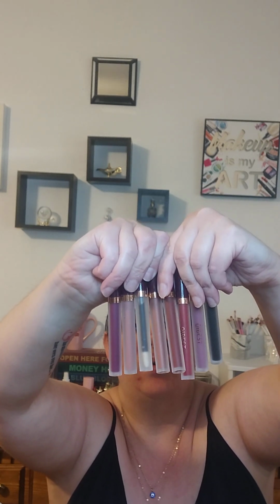All these different colors. What is that? 2, 4, 6, 8 of them. There's a lot of pretty colors in here. I swatched them the day he gave them to me, and they're absolutely gorgeous. I think I'm going to use 2 of them today and do an ombre look with them. So I'm kind of excited about that.